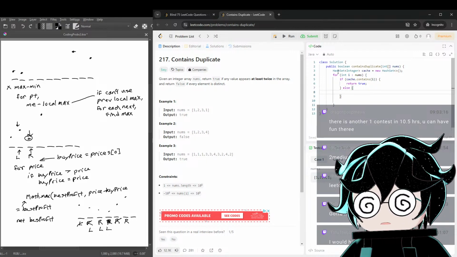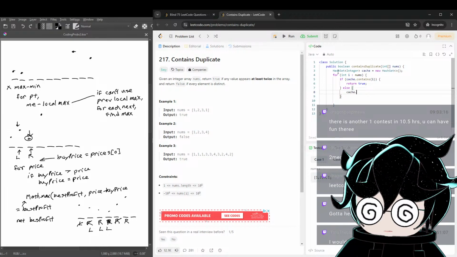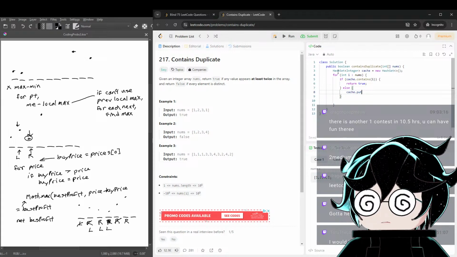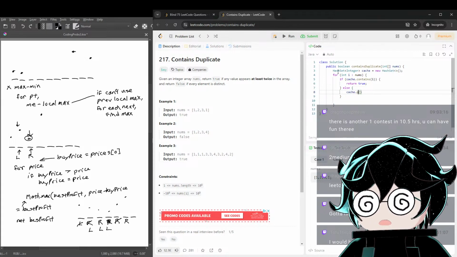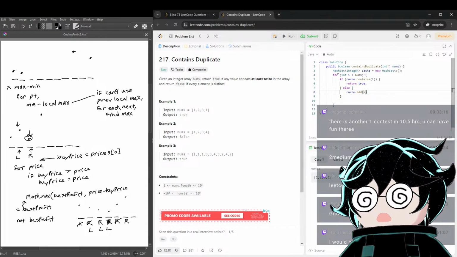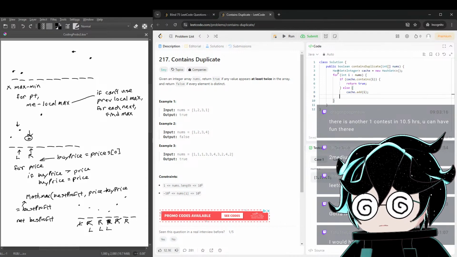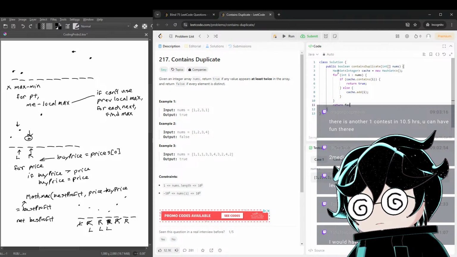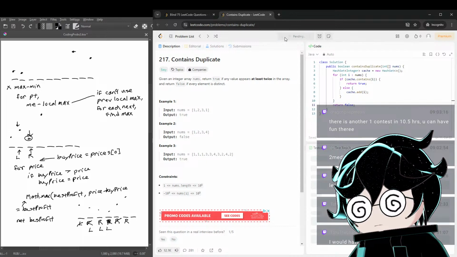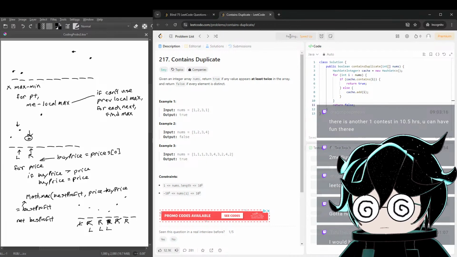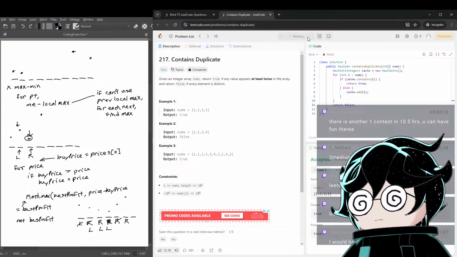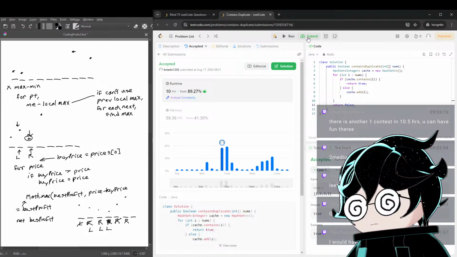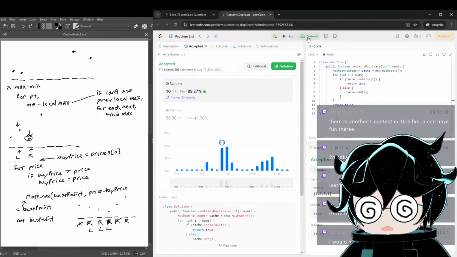Else insert into the cache. How do I put stuff into a cache? I mean the set put, is it add? Cache dot add I, and if you got through everything, return false. Wow. I did it in one shot. Awesome. That was fast.